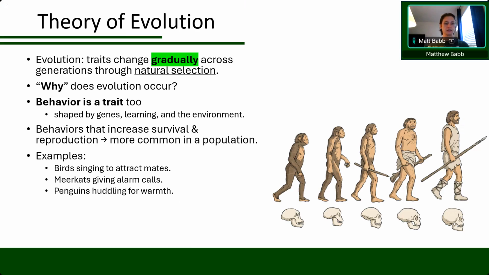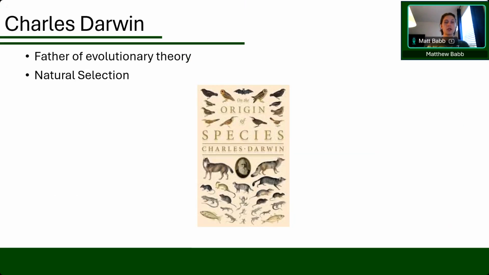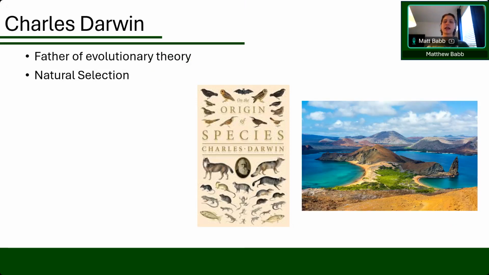Now, Charles Darwin is known as the father of evolution. And so he was the original person who proposed the idea of natural selection and evolution. In his 20s, he joined a 5-year voyage on the ship, the HMS Beagle. During his travels, especially to the Galapagos Islands, he noticed that animals of the same kind looked and behaved a little bit differently depending upon where they lived.